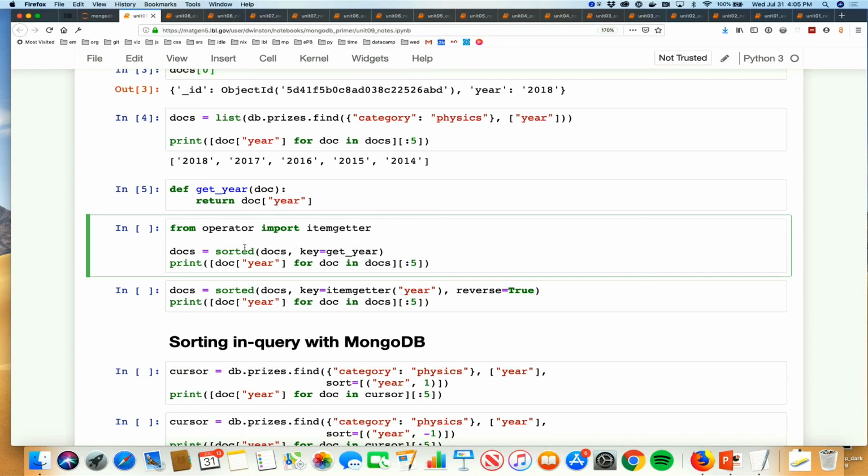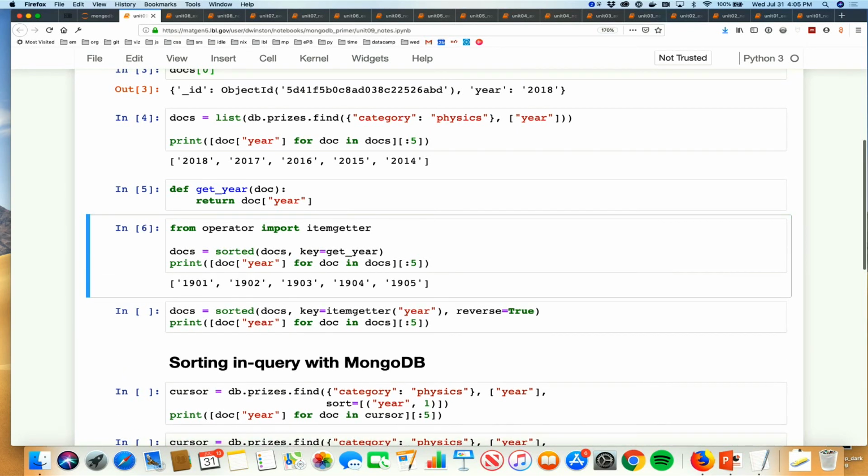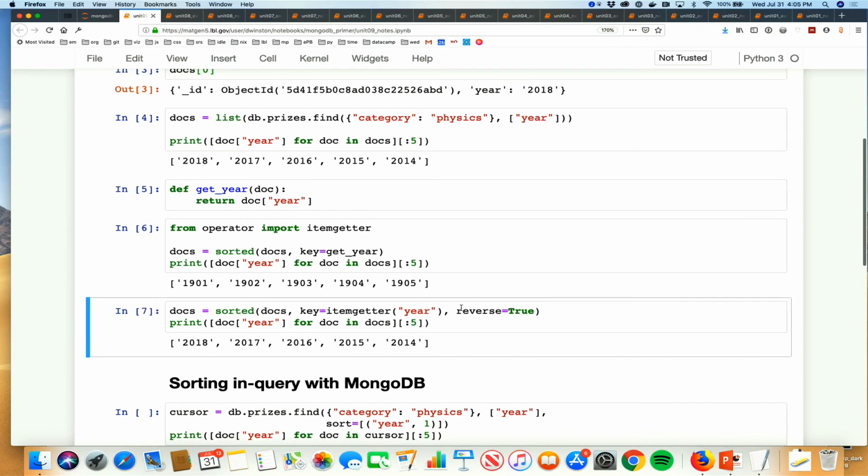Because these documents are very complicated things, they're dictionaries. If it was a list of integers, then sorted would know how to sort those, right? I'll just compare these two integers, but how do I compare these two dictionaries? And so this key is a function where you give it the dictionary, and it says, well, here's the value that you should use to compare these things. And so in this case, I'll get things in ascending order, because that's the default for sorted. If you pass it the keyword argument reverse true, then you get descending.